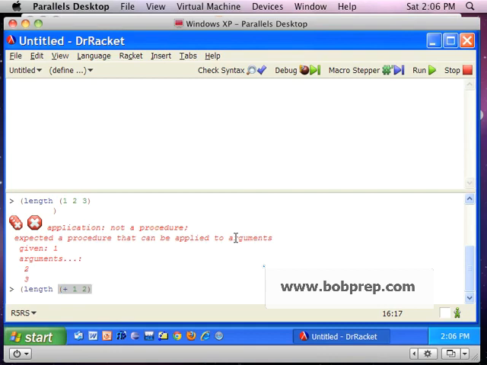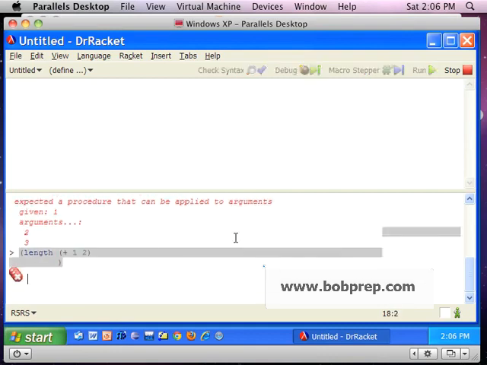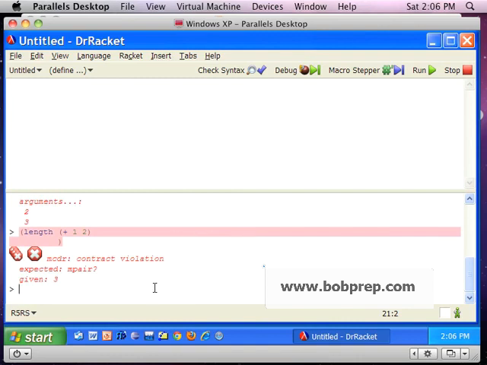And then I'm going to press return. And I'm going to go, oh, I forgot to do that. Closing again, I'm going to press return again. And it's going to say MPair. So there was a contract violation with a CDR. I'm going to show you CDR in a few minutes, along with CAR and along with built-in. And this is a given 3. Given 3, it didn't know how to recur length because length takes a 1.